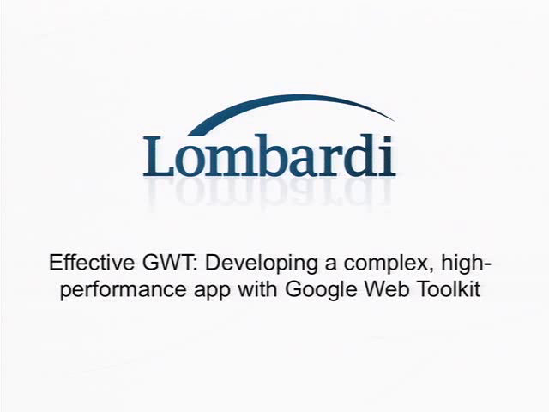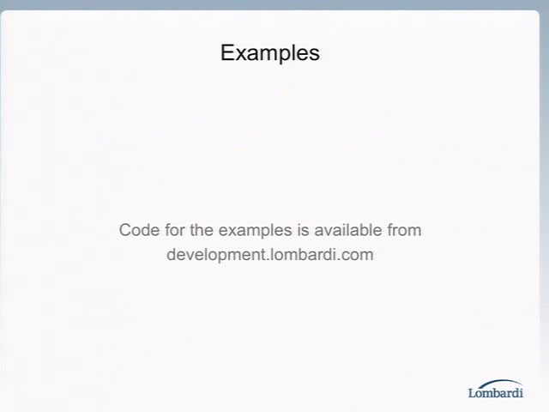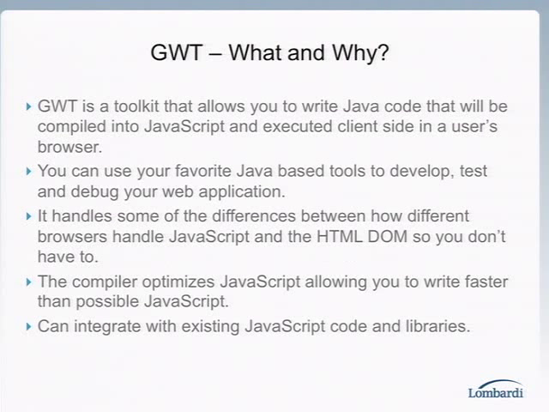We're going to talk about our experiences building Lombardi Blueprint with GWT, or GWT, as I should now pronounce it. This presentation includes some examples, and you can download the code for the examples from our blog, development.lombardi.com, so you can actually run them and don't have to worry about trying to read a couple of lines of 18-point type and make up the rest of it.